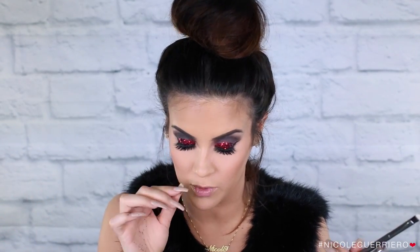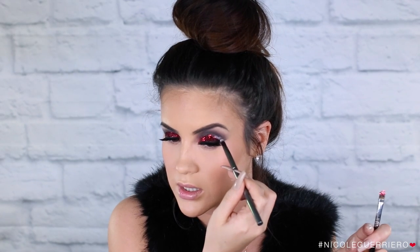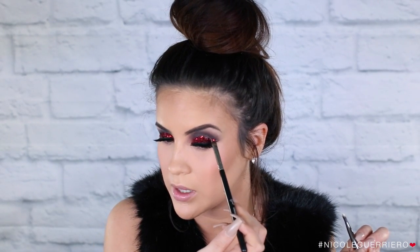I wanted to add glitter to the look because we have black eyeshadow on — let's put glitter on to amp it up even more. So I'm just using craft glitter, but just be careful if you use craft glitter because you don't want to get it in your eyes. All I'm doing is adhering it with a little bit of clear lash glue — I have two brushes, I dip one brush in the lash glue and push it onto my eye wherever I want the glitter, then pick up my other brush and push the glitter on top.